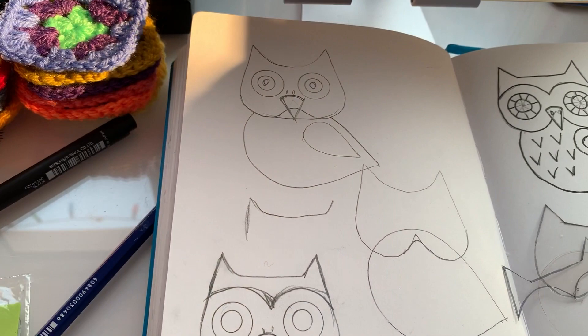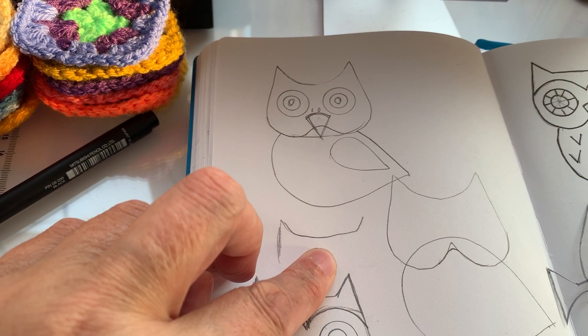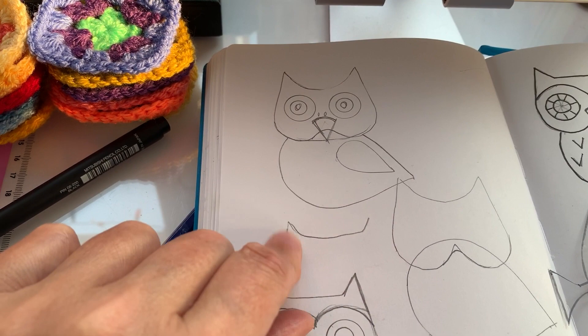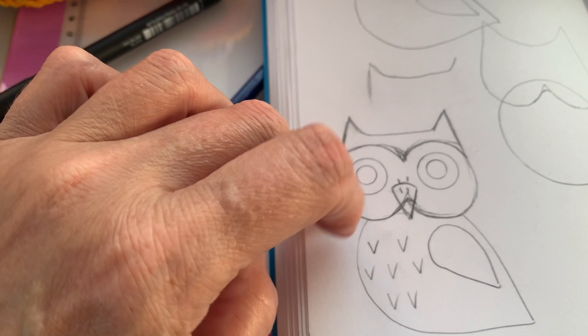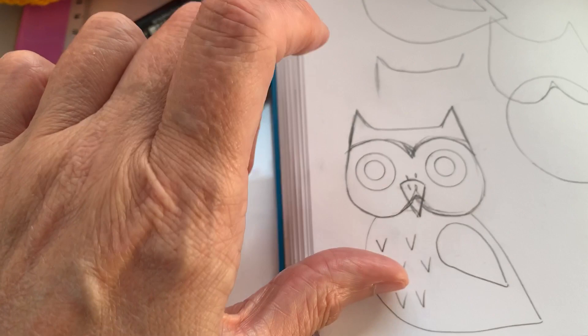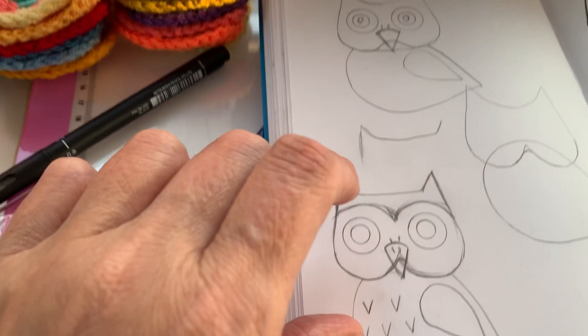This is just an insight into my design process. I thought, would it make a difference if I rounded the head off? Actually, no — I quite like the little swoop up here. Maybe if I squared the ears off a bit? I like the top edge being square, but not so sure about the sides being square because I like the rounded edges. Then we got to this idea, which I quite liked: keeping the bottom of the owl shape as it is, adding some fancy detail onto the top, and flattening the top of the head instead of the swoopy head.